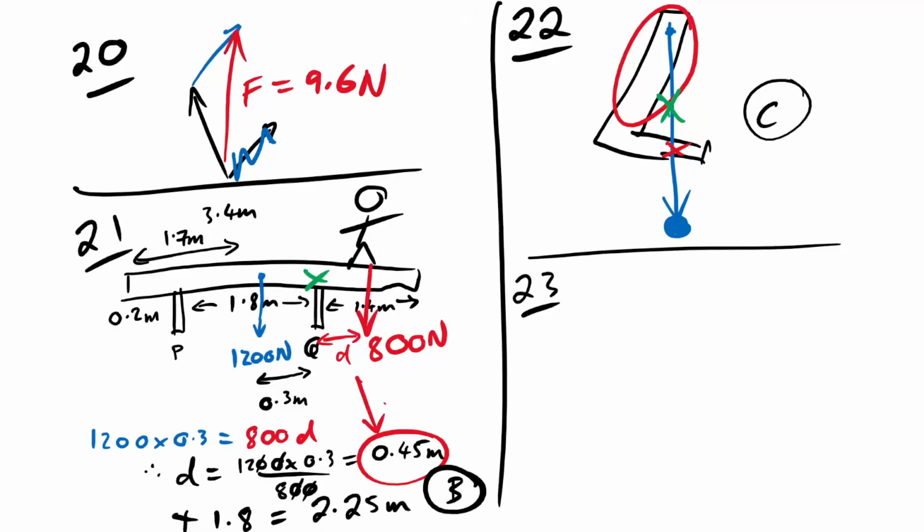Coin going off the top of a desk, which shows the acceleration and momentum. Well, of course, acceleration has to be straight downwards. So therefore it can't be A, it can't be B. Momentum has to be in line with the velocity at that point. So it has to be tangential to the motion. So therefore it's going to be F. So our answer is C.